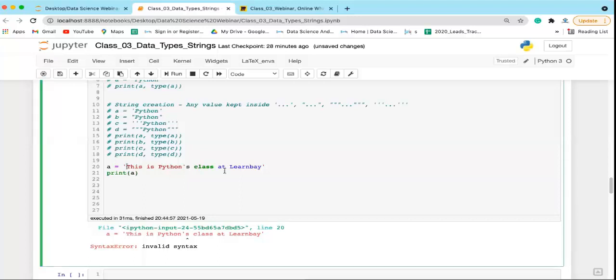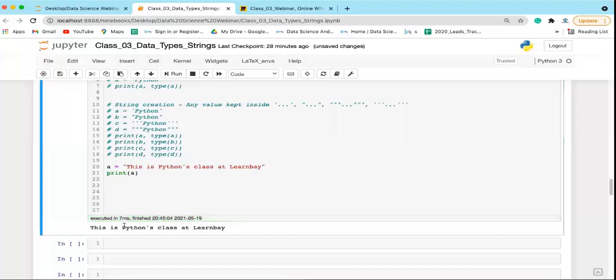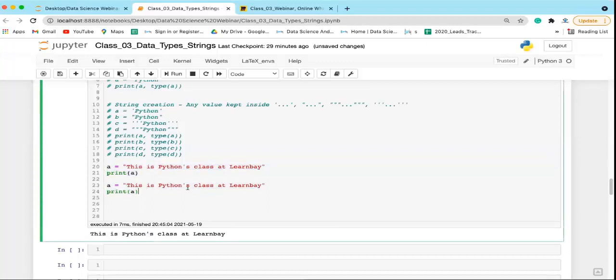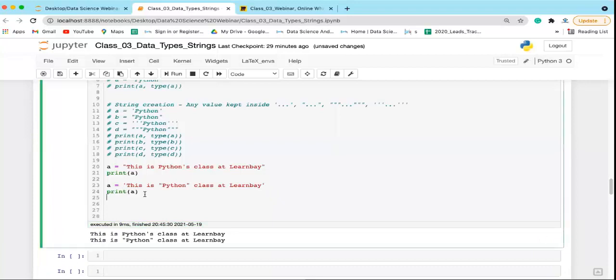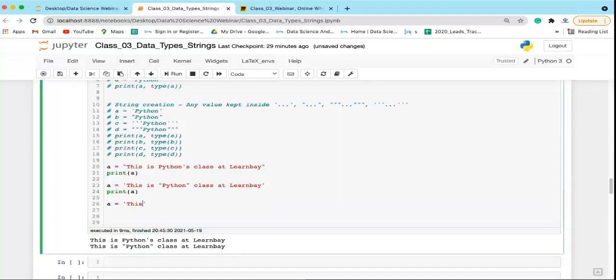So in this case, you can use double quotation for defining this string. It will consider this apostrophe S as a character. Now, let's say you write the same thing, but now you are using double quotation for a string that contains a double quotation. Can you define this as a string? No, again there is an error, because you cannot have the double quotation as a character when you are defining the string in double quotation. So what you can do now is define this string in single quotation. Very good. But what if we have a string which has single quotation and double quotation both?